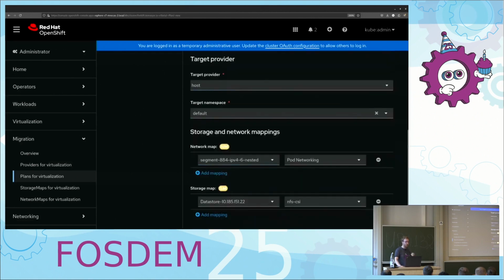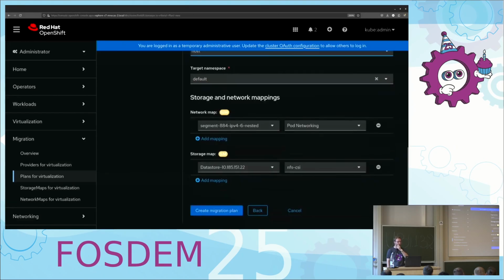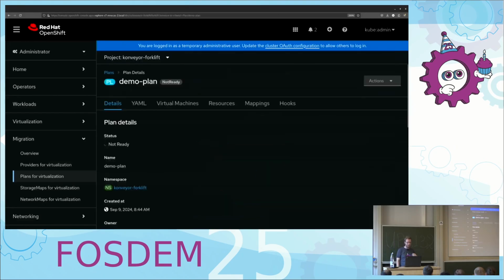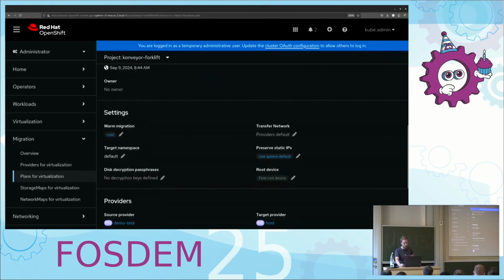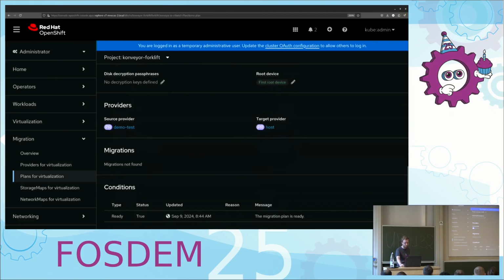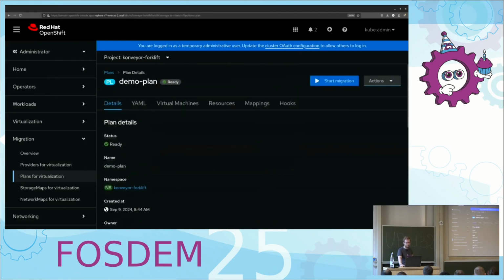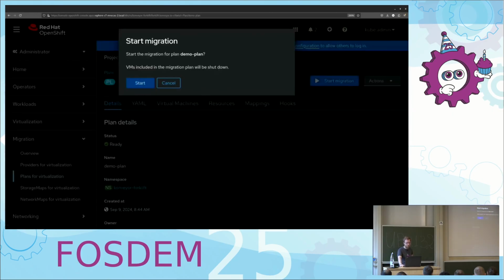I can choose which destination namespace the VMs should be migrated to, so it can be isolated for separate administrators. We can choose it wherever we want. There are a lot of other configurations and settings. I enabled the warm migration for change block tracking. And starting the plan.